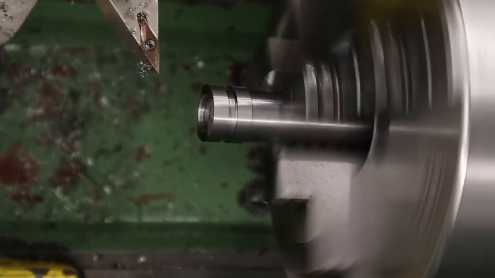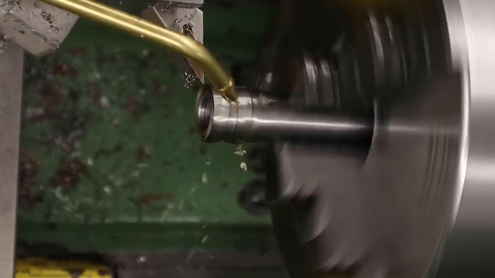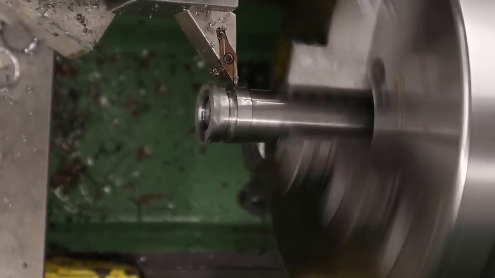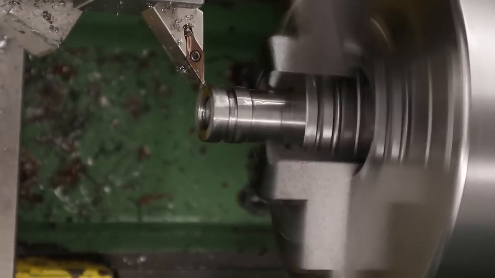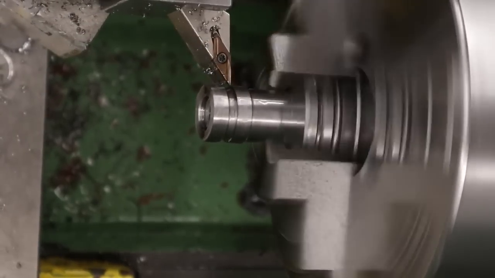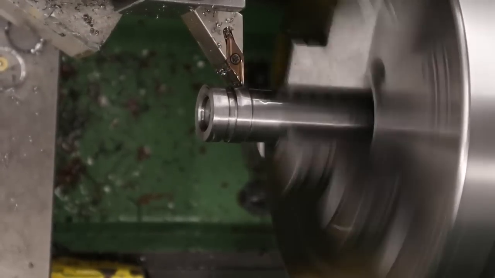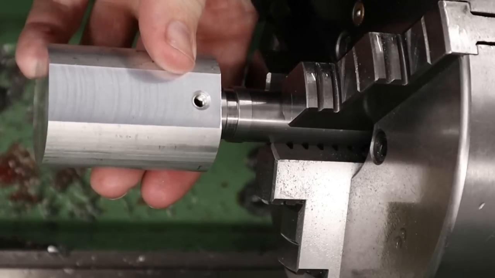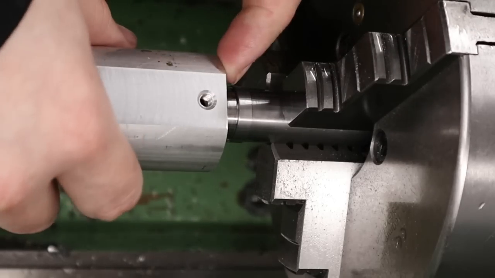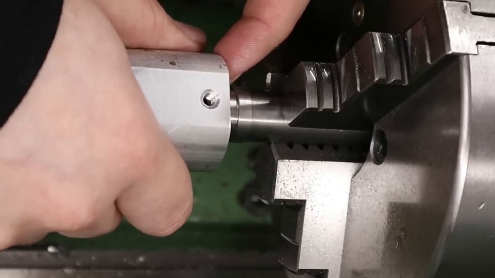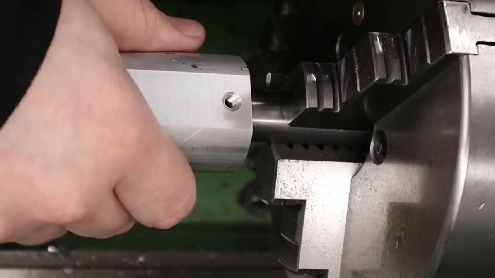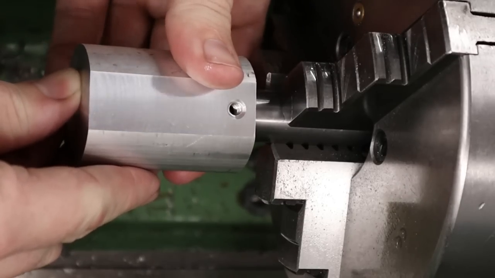But with that done, we can move back over to the lathe and continue work on the half inch UNF little ring. First off, we've got the ring set up on a half inch UNF male mandrel and we're just putting on all the final external features. I always like to use half inch UNF mandrels where possible, as it ensures that all work done from this point on is concentric and actually aligned with the half inch UNF. This just gives it a much better chance of working on the rifle, as long as the half inch UNF on the rifle is cut squarely.